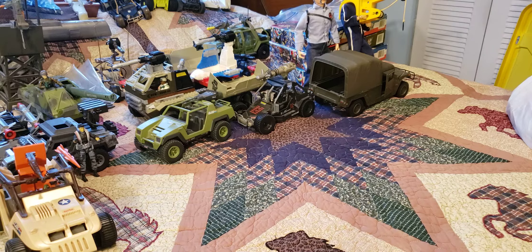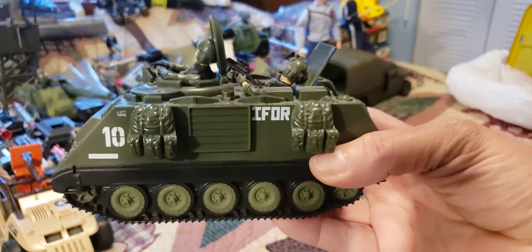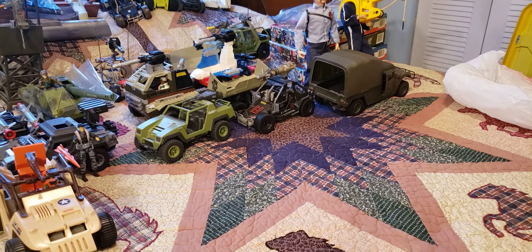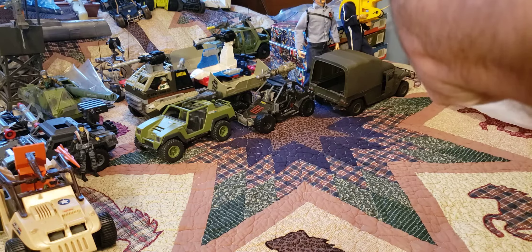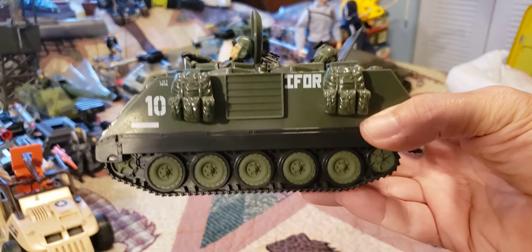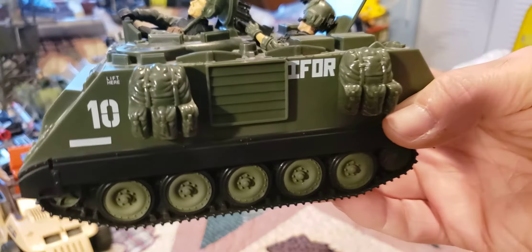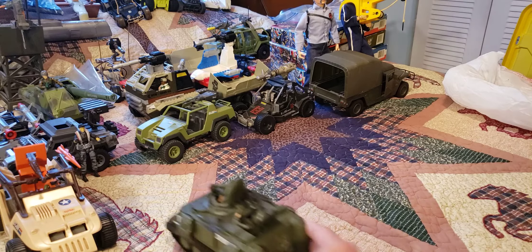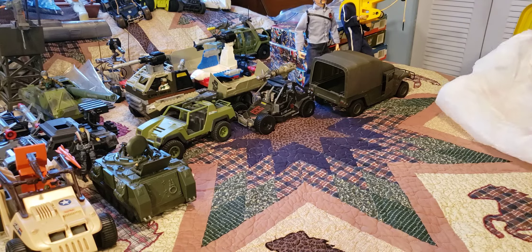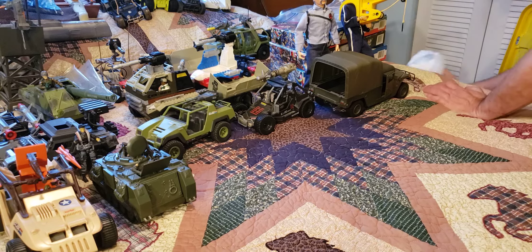This is not GI Joe, but it's pretty cool — an armored personnel carrier with two figures in it. I'm not sure who made this. On the bottom it says Blue Box Toys — that's the same guys who made some Dragon figures there for a while, or were affiliated with them. It's got some nice detail. Personnel carrier with two figures. Pretty nice — keep that.